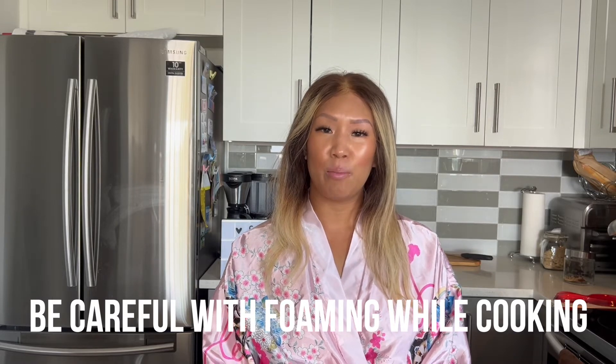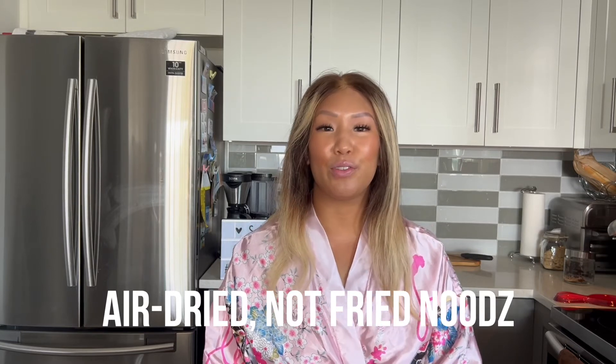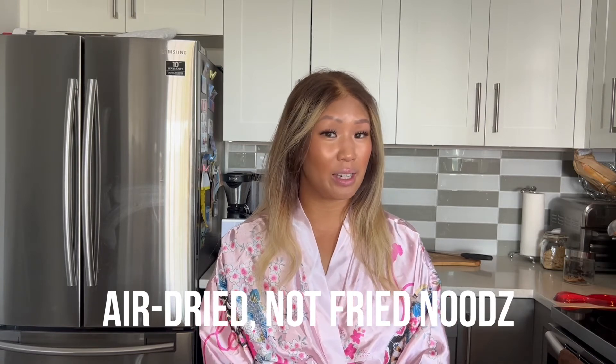Just be aware of that — don't walk away. You might need to turn down the heat or mix it vigorously so you don't get any spillage or overflow when cooking. I'm really curious to try the other flavors as part of this Sanrio Asha Moments collaboration. Hopefully they are not as misleading as these ones are with the title, because I'm actually a little bit disappointed. I love that they are air dried and not fried. It's also a plant-based noodle, so if you are health conscious, you might want to consider this one — it's only 380 calories. With that being said, I'm going to give this a 3.75 out of 5. I love the flavor and the noodles, I just found it to be not spicy at all. Not something I particularly crave every time, but great for those who love dry noodles and love doctoring it up.